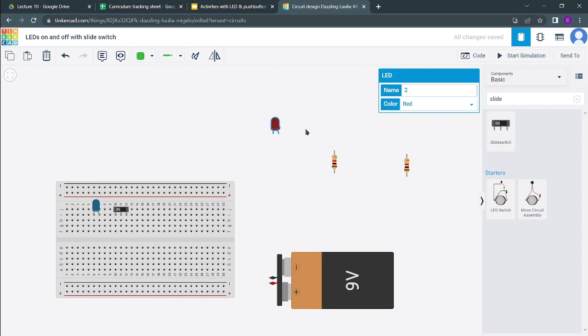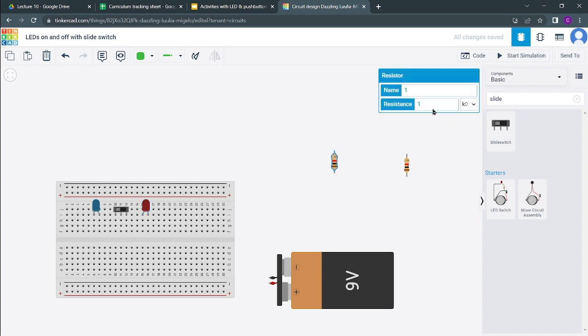Here anode is on right side now and cathode is on left side. So this is how you can flip over the terminals using that mirror component. So place both the LEDs like this.